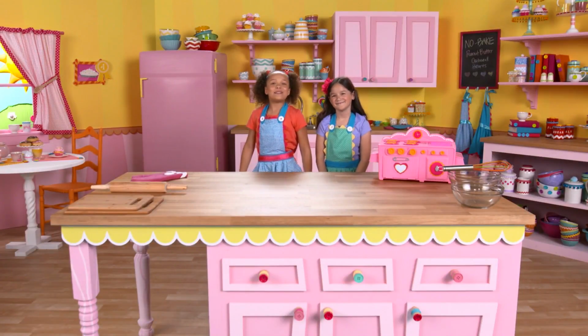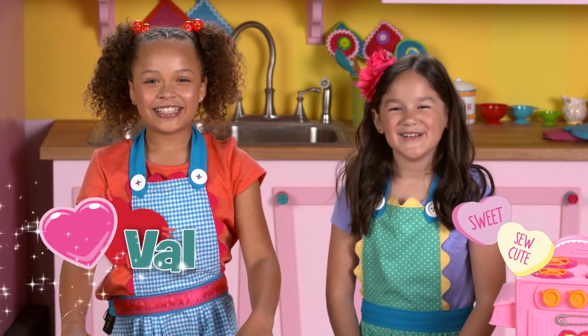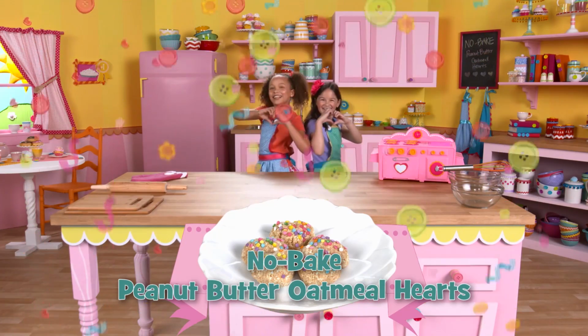Welcome to the Lalaloopsy Kitchen. I'm Tahani. And I'm Dariana. And today we're celebrating Valentine's Day by making no fake peanut butter oatmeal hearts.